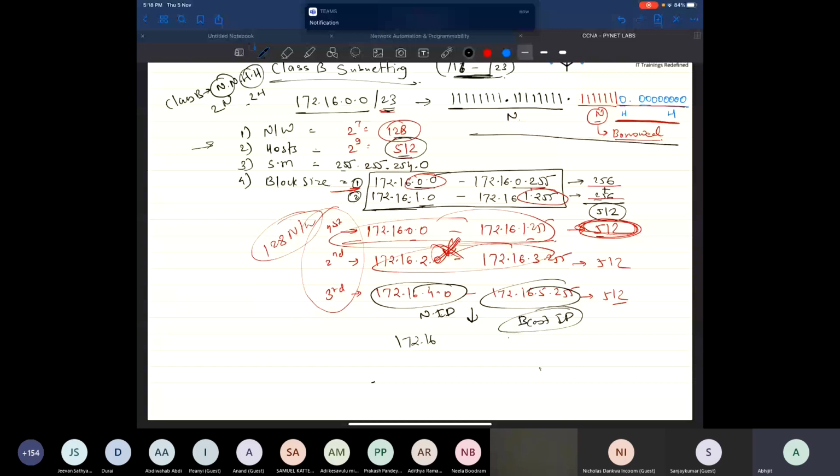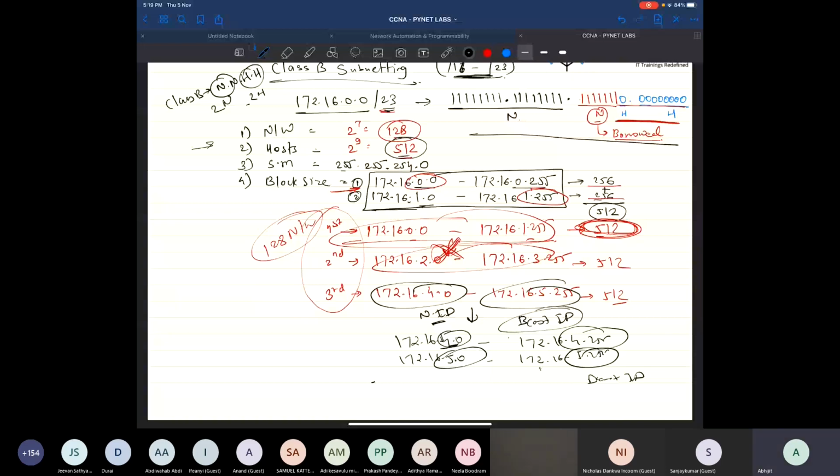Earlier, this also was network ID and this also was network ID, and this was broadcast and this was broadcast in class C. But now, in the current scenario, only 4.0 is network ID and only 5.255 is broadcast ID. The 4.255 and 5.0 will be normal IP addresses and they will be usable and they can be assigned to any host there. So that's what needs to be considered over here.